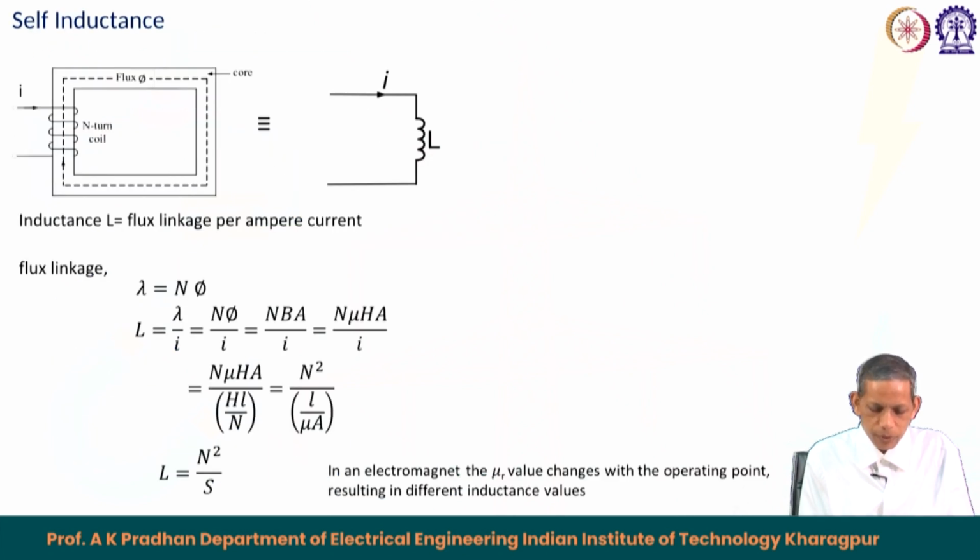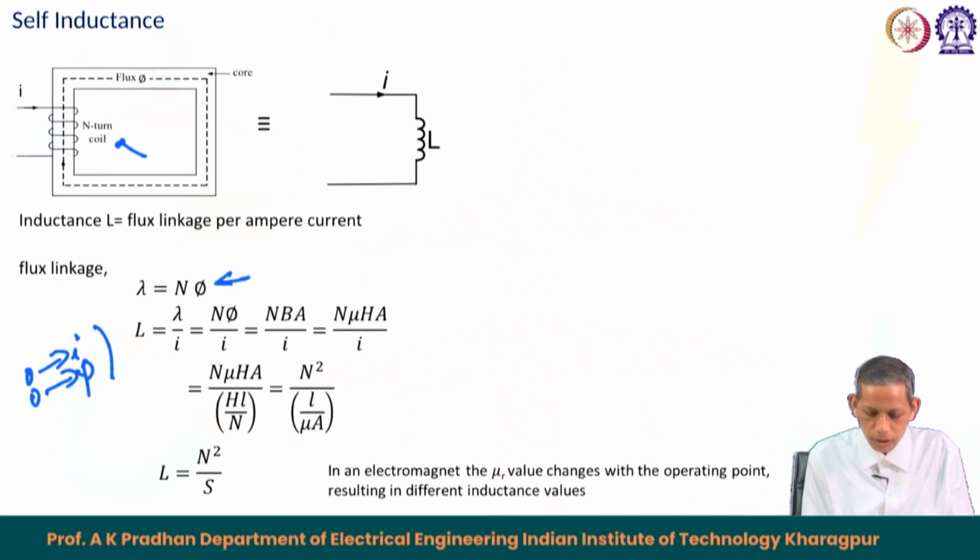If you go by this, then the self inductance of any electromagnet can be seen like this. If you have this average inductance when the corresponding current goes from 0 to I and the corresponding flux goes from 0 to phi, then the average inductance, with flux linkage lambda equals N phi, becomes L equals lambda upon I. So N phi is lambda, and lambda upon I in this scenario. So, L equals N phi by I, and phi equals B into A, and B equals mu into H.